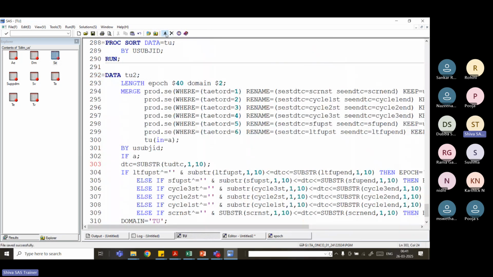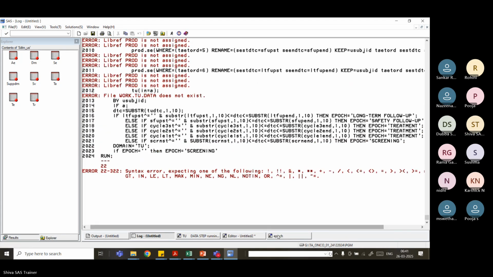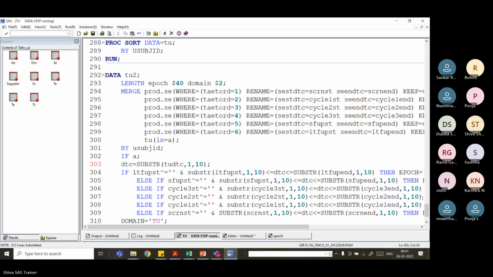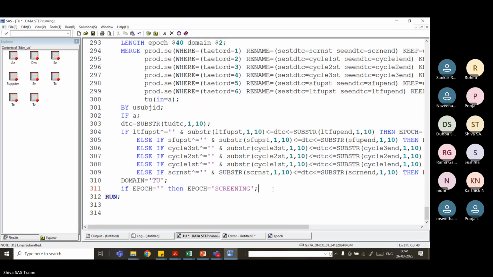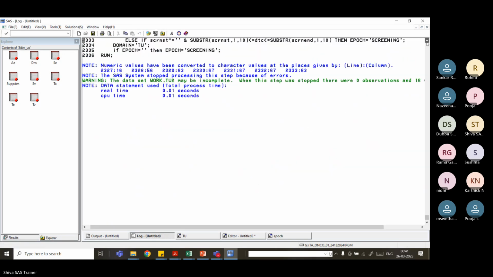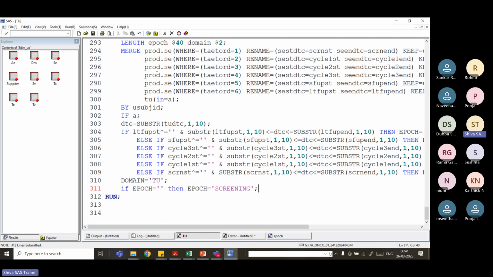So now if you run this one, yeah, syntax error, the epoch. Okay, we don't have prod.